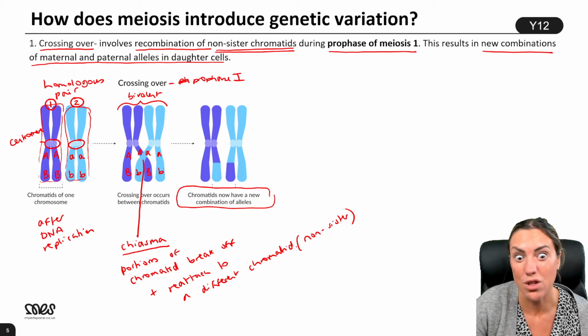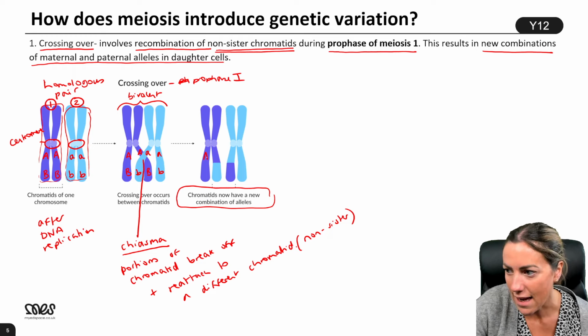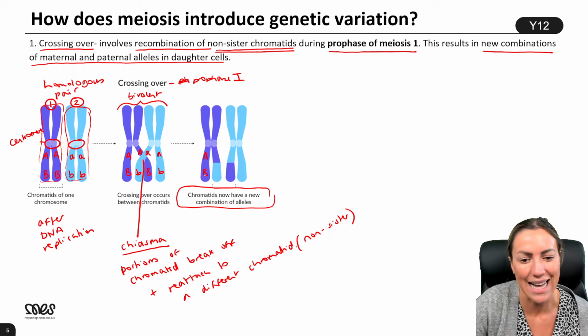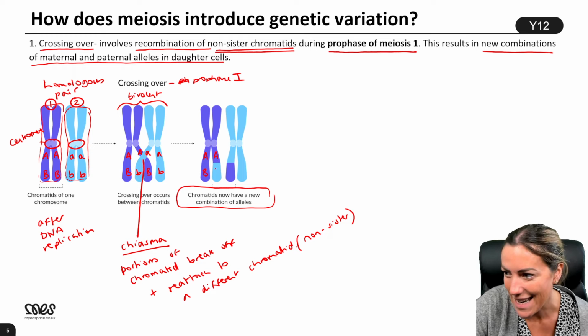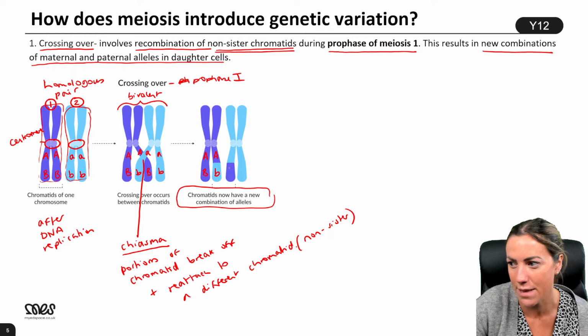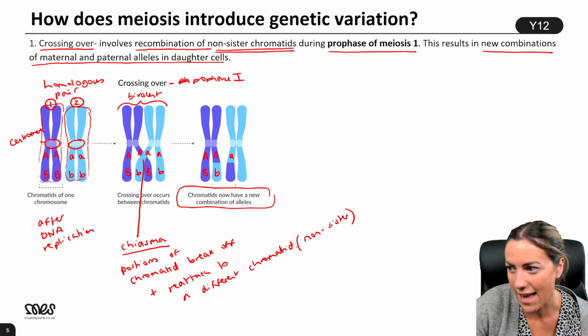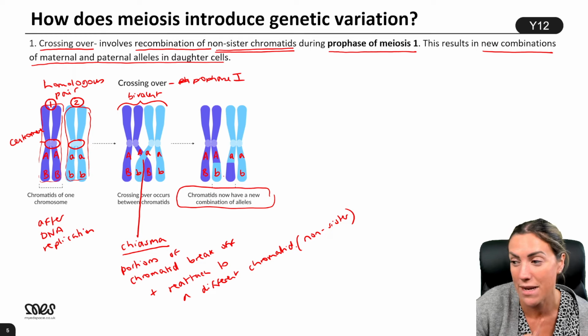And let's show the result of crossing over. So here we've still got the dominant A attached with a dominant B, but here we've got the dominant A that was on the purple chromatid and now it's attached to a recessive B. Here we've got a recessive A. This one is still attached to a recessive B, but here, because portions of chromatid have been exchanged, this recessive A is attached to a dominant B.